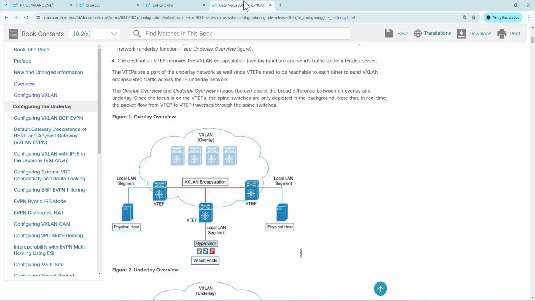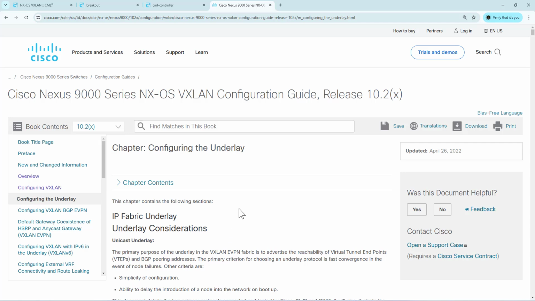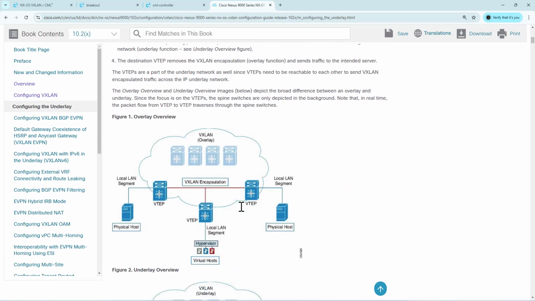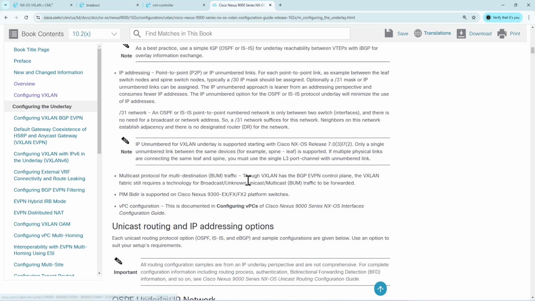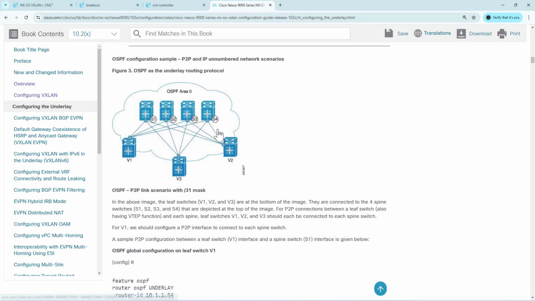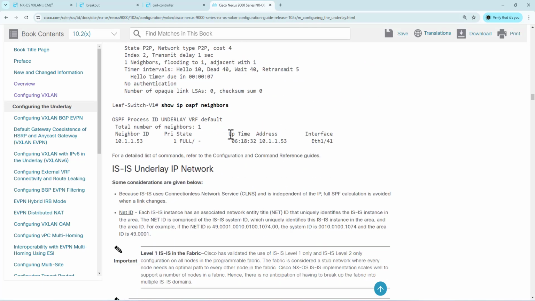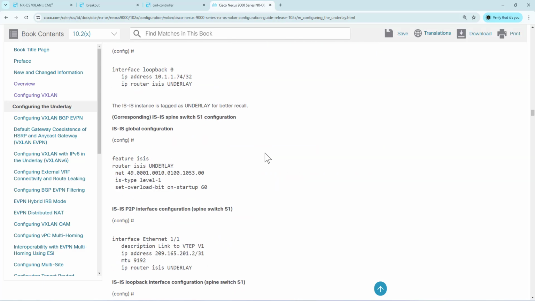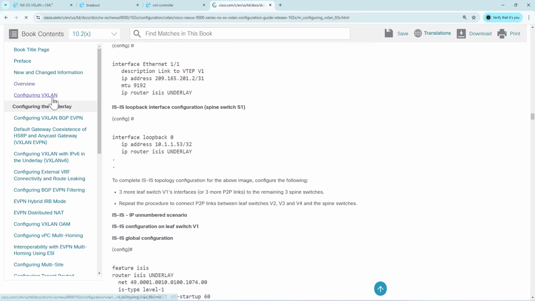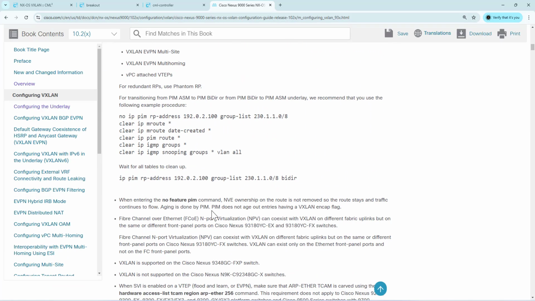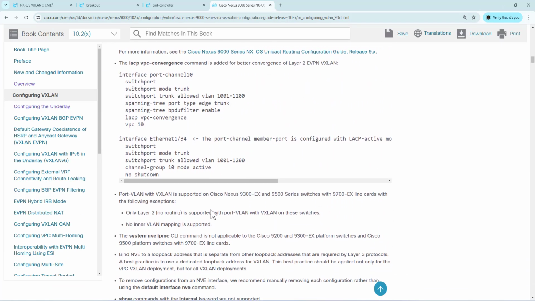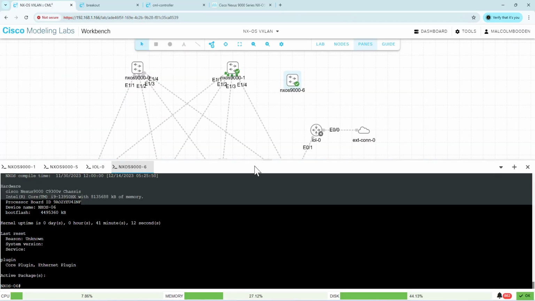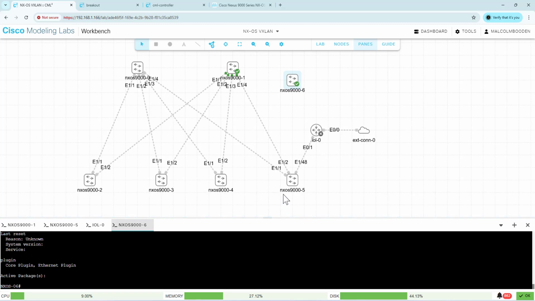I'll be working on these labs, and I've not got that much time to tell you in this video, but I'm looking at working through configuring the underlay with different IGPs, so we can configure an OSPF underlay or an IS-IS underlay, and there's even an eBGP underlay section before we start getting into configuring VXLAN between the different VTEPs, which are the leaf nodes in the infrastructure. So that's Cisco CML. Key point here is that these NXOS 9000s took my machine probably 15 to 20 minutes to load.